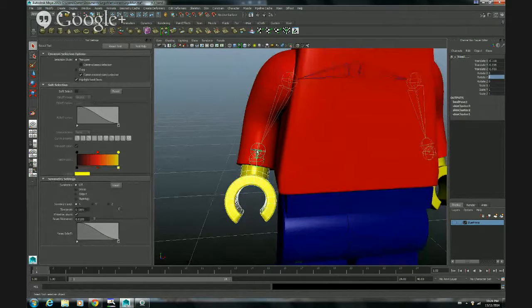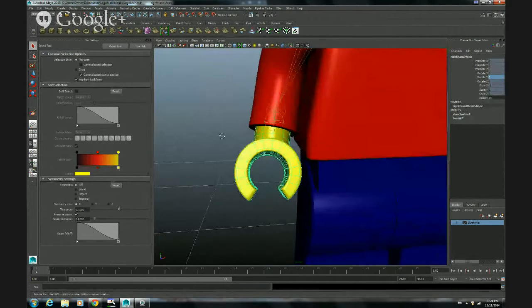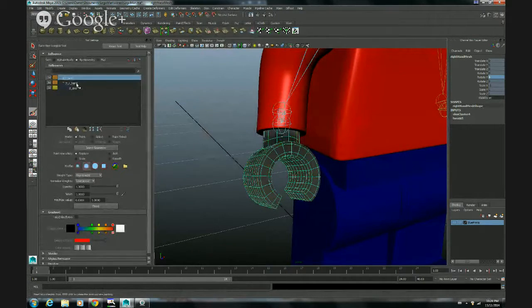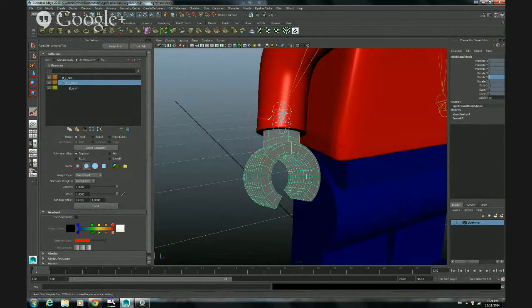the right hand bone, and with both selected, again, skin, smooth bind. Then I select the mesh of the hand, skin, paint skin weight tool, option box, select the hand bone. Remember, that's very important. Select the corresponding bone that I want to weight. Paint, replace, opacity 1, value 1, and then flood.